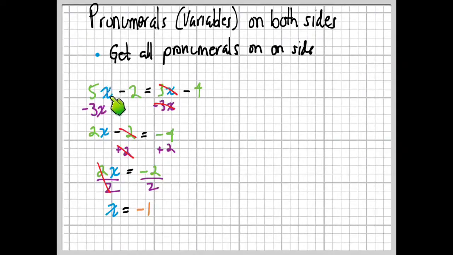Still easy to check. Plug in the negative 1: you get negative 5, negative 5 minus 2 is negative 7. And then if you plug in the negative 1 here, you get negative 3, negative 3 minus 4 is also negative 7. Good to go. And that's all there is to it. You should have lots of tools now to solve all kinds of different linear equations. We'll see you around.